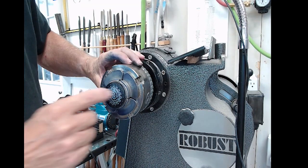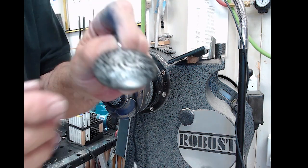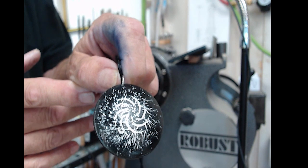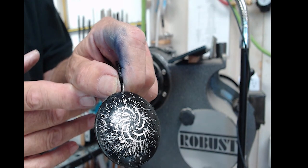See all the little dots in here? Same thing with this one. You can see all the little dots. That's called orange peel. And that's what that double beveled tool is going to be able to give you. Okay.